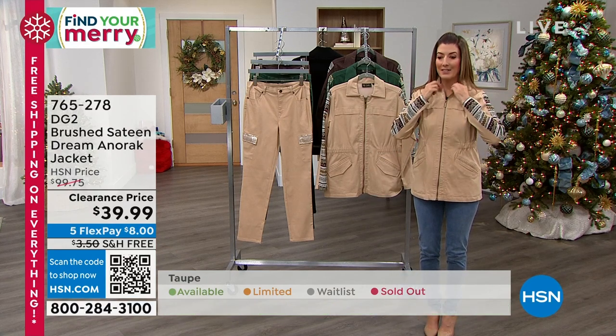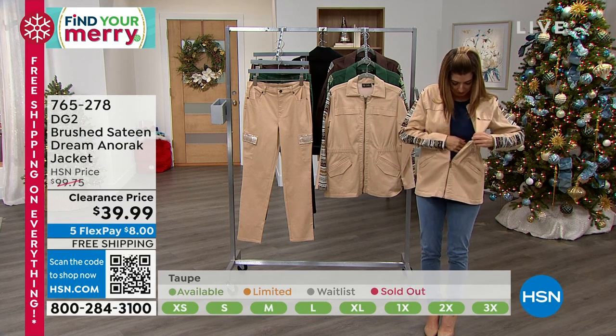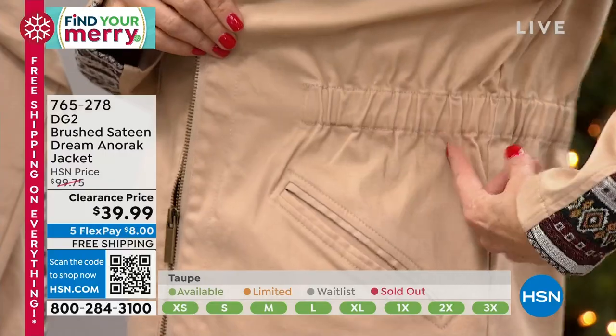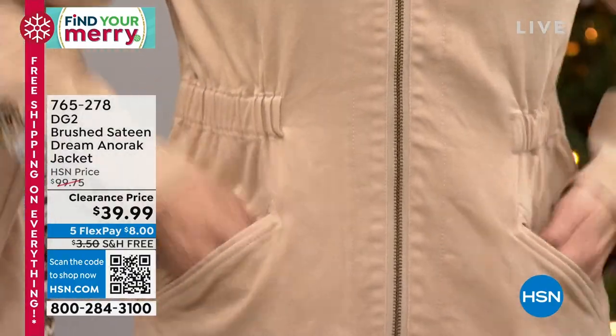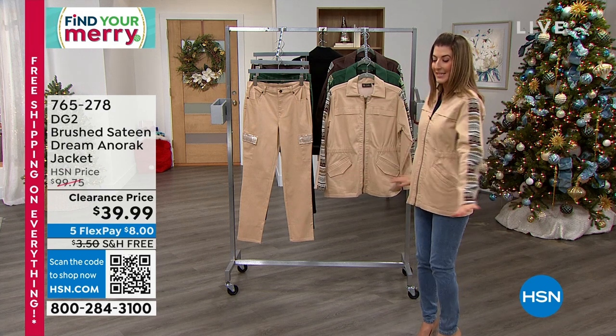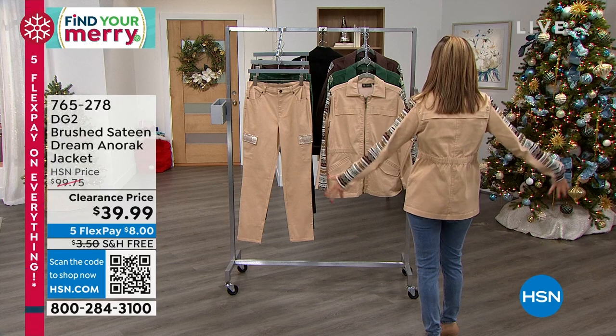Look at this. It's got this cool little zip-up design, and then it's got the adjustable drawstring so you can get just the perfect cinch in around the waist. And then it's got these great little pockets. It's fabulous. It's never been $39.99 until today. Look at how flattering it is.